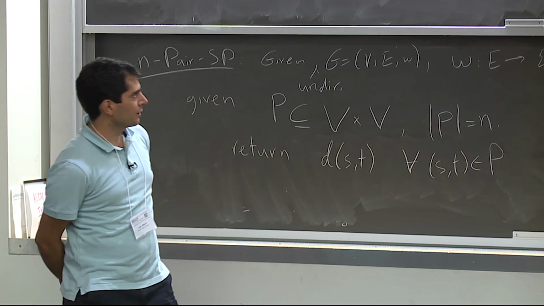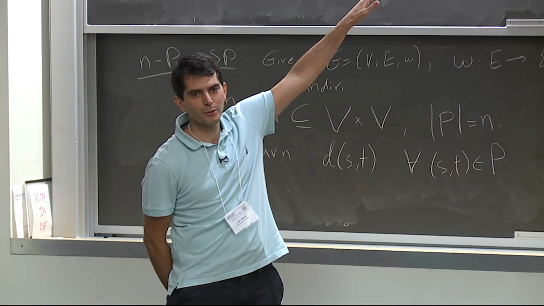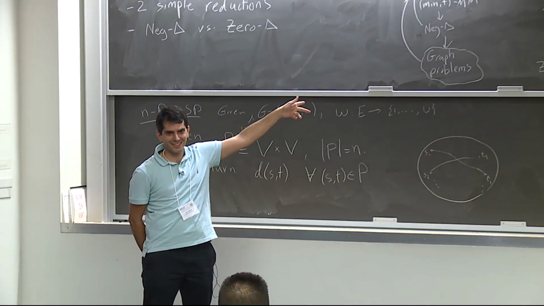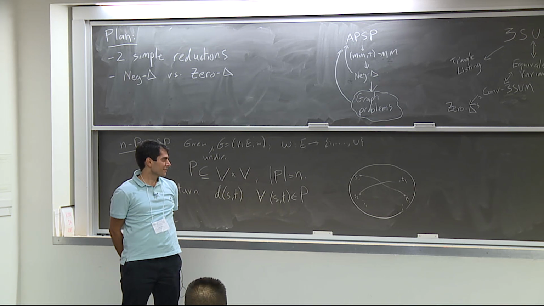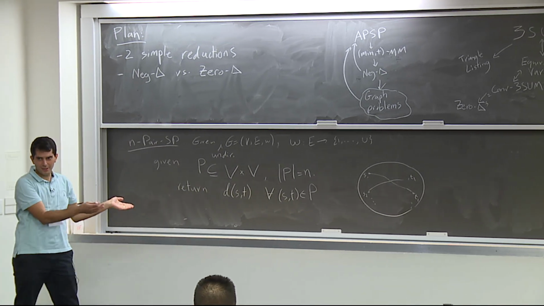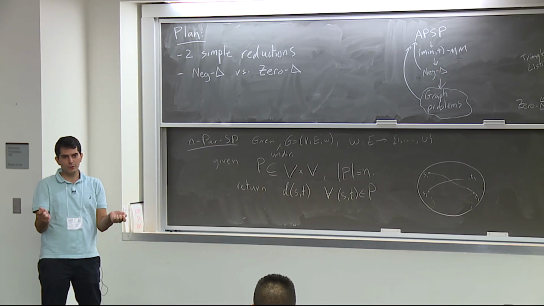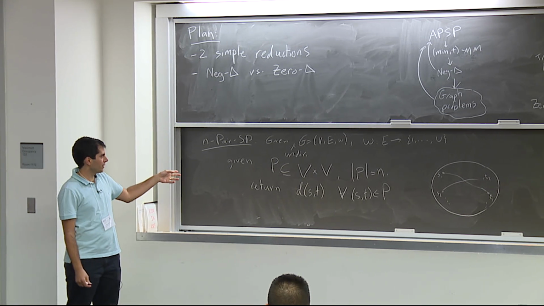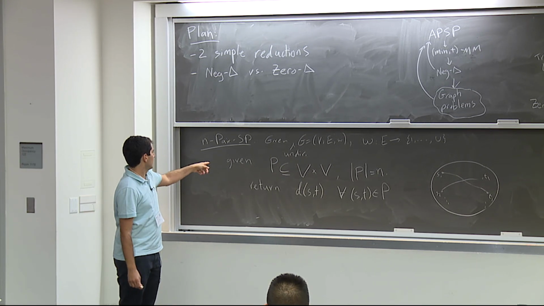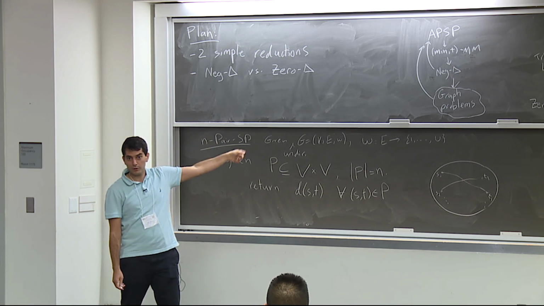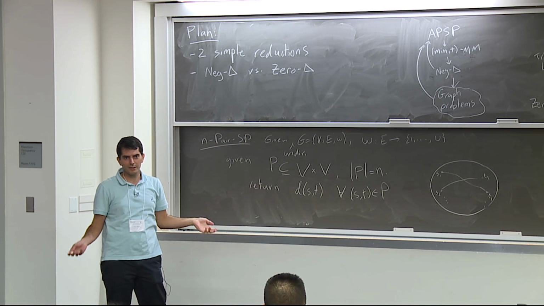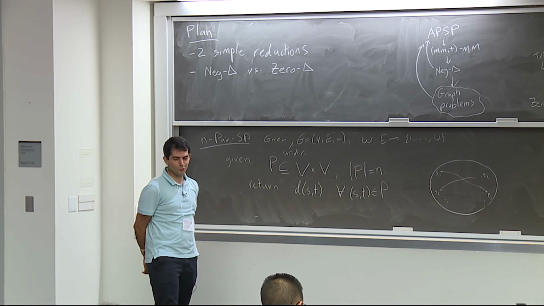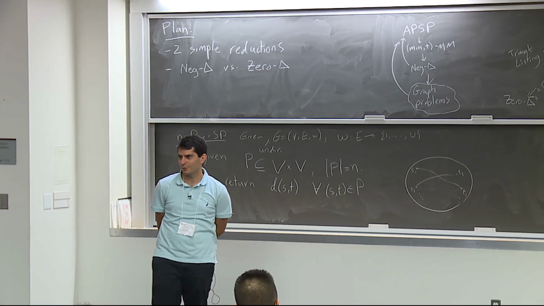And it's kind of weird. Maybe Nick worked so hard to go from a shortest path problem to a triangle problem, and now I'm trying to go the other direction. But the point is that now it's a seemingly much easier problem. I just have to compute n pairs, not n squared. And the statement that we're proving here is that it's equivalent: n pairs and all pairs are equivalent. It's kind of bizarre, right? It's not what you'd expect. And the only way we know how to prove it is by going through negative triangle. I don't know how you would prove it directly.